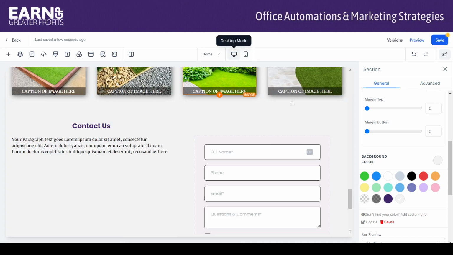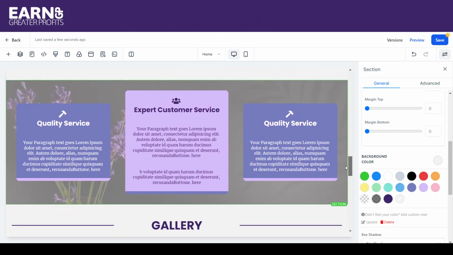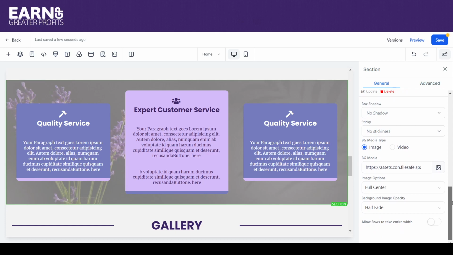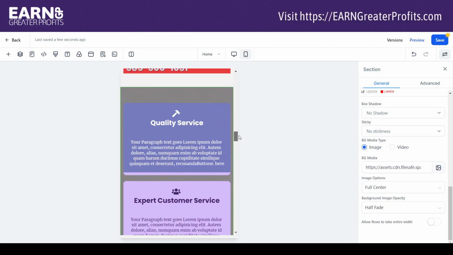Let's go back to the desktop and look at that for just a second. I'm going to look at the background image and see what we've done here. Full center. Yeah, because you can't see any part of the background image there.